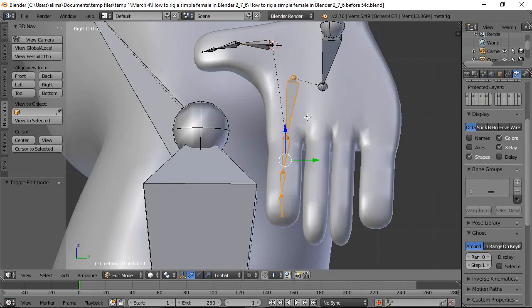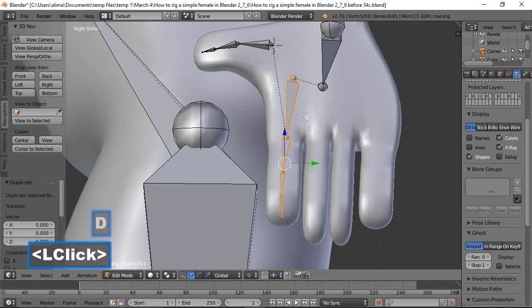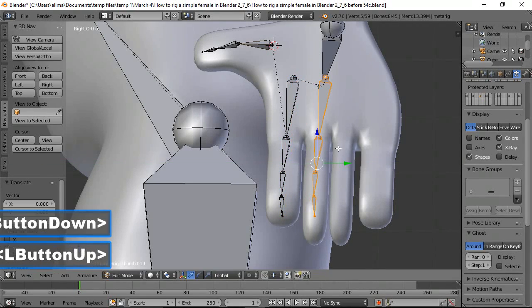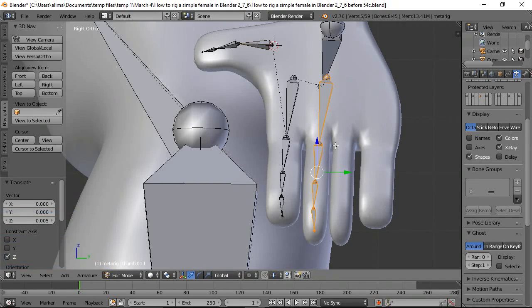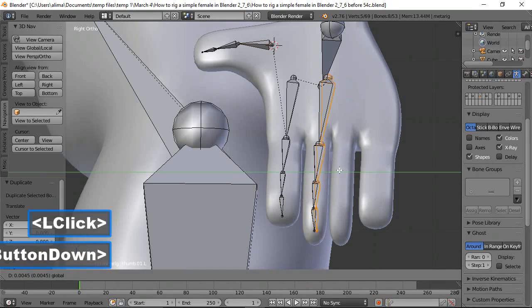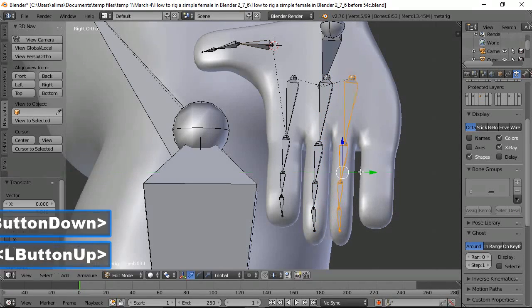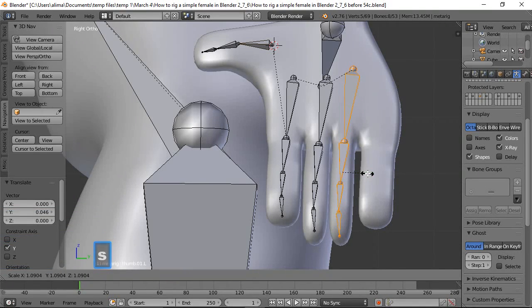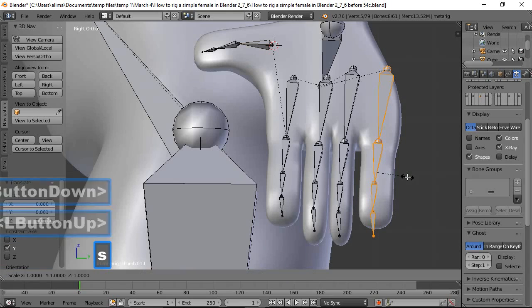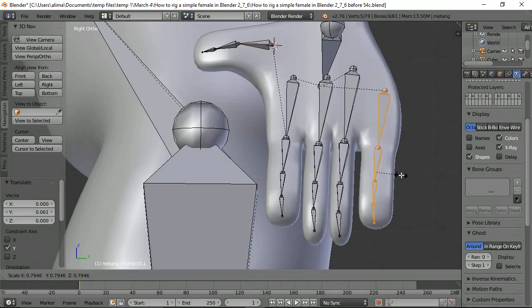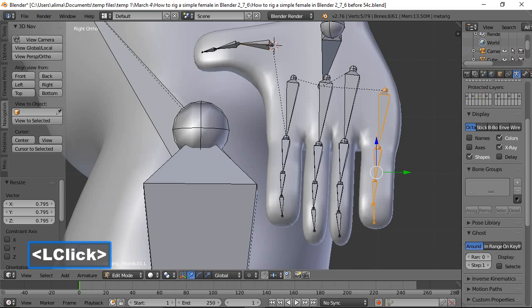Okay, so with that done, we're going to press Shift D, then left click to lock in, and just take the manipulator and drag this over, push this down some. We'll press S to scale up a little bit. Then we'll press Shift D to duplicate, left click to lock in, take our manipulator, drag this over some. We'll press S to scale up some, left click to lock in. Then we'll press Shift D again, left click to lock in, drag this over some, press S to scale down some, then left click to lock in.